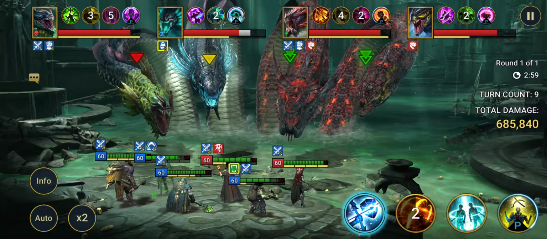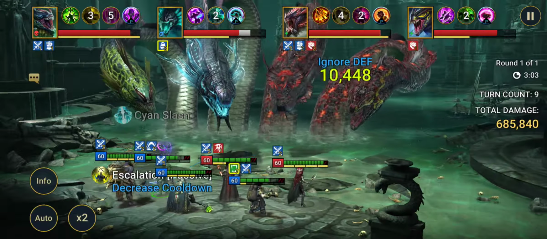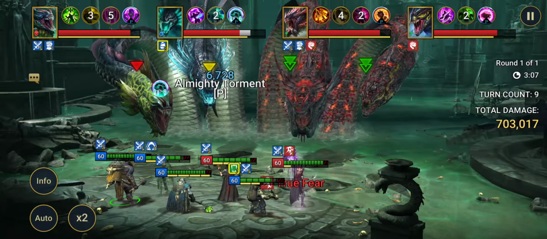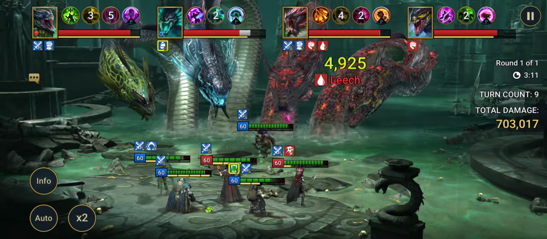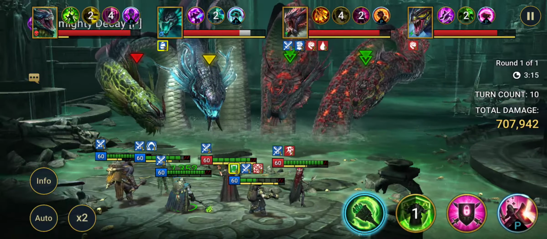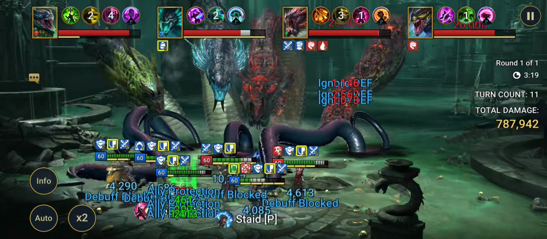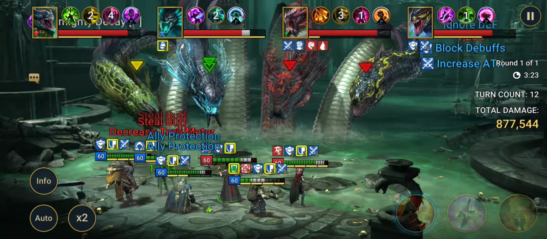And we'll use the Cyclone Slash. It will decrease the cooldown of his Hail Burn, which means we get back to it quicker. And yeah, this is pretty much the system throughout. Just manage it. Don't get yourself killed. It's nothing crazy. Shield back up. I maybe should have stalled in that and I could have got Hurndig killed, but hey ho.